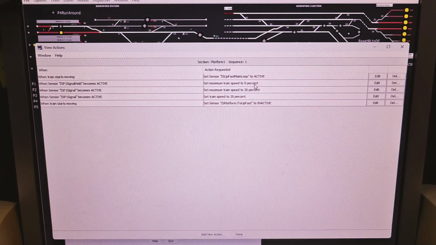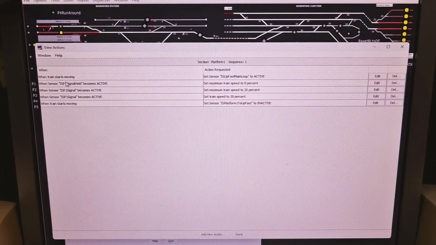Train cannot leave the station. When the signal becomes active, then the train can leave the station, and we use a speed of 20% for the train to leave the station.